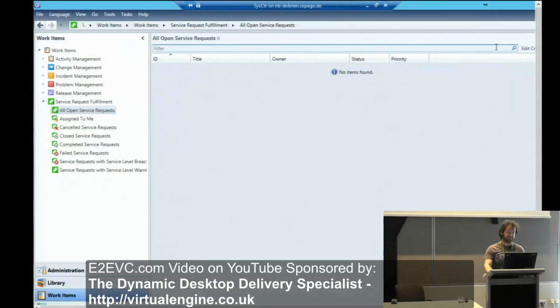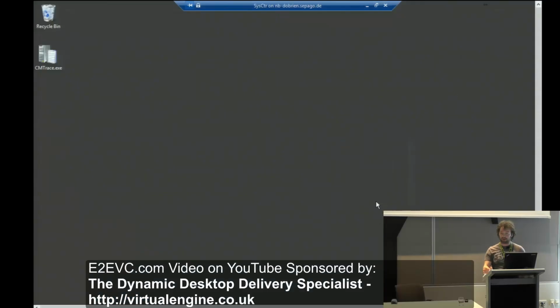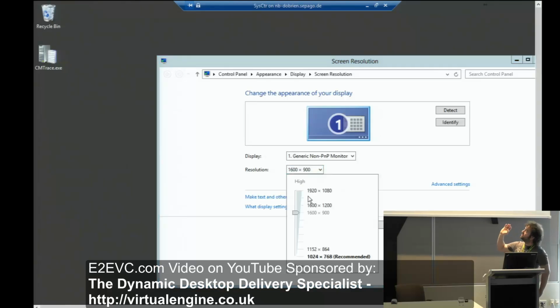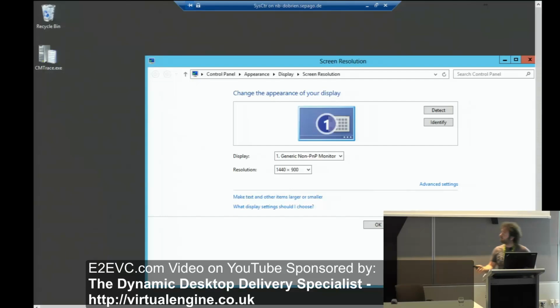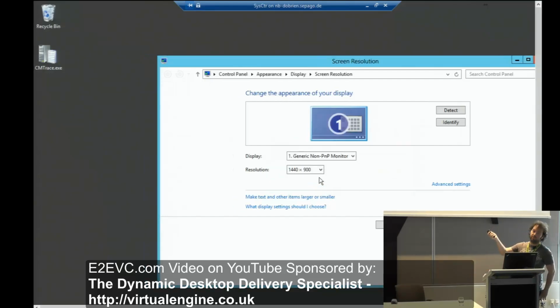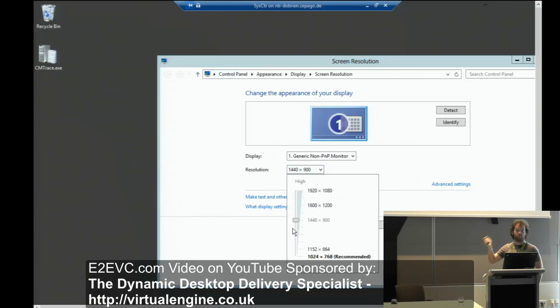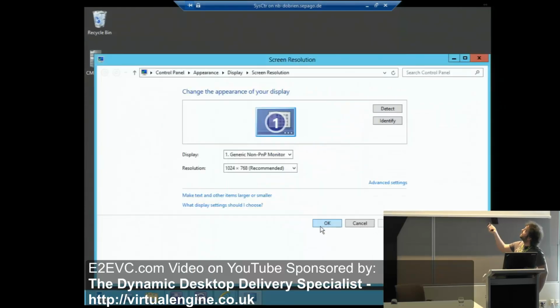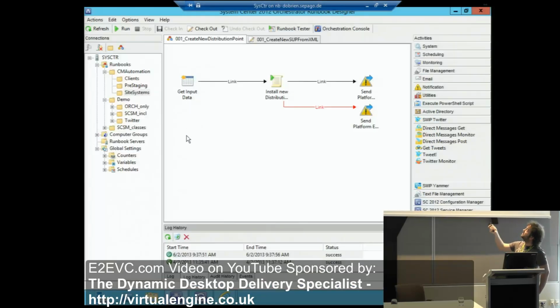Okay, that's Orchestrator. Just like Automation Manager by RES, a simple GUI, and that's where you create your runbooks. Runbooks are basically your technical workflows that you want to automate. And these are activities inside your runbook.